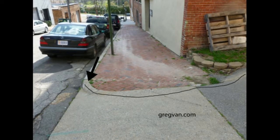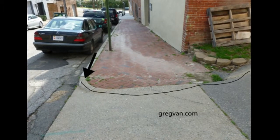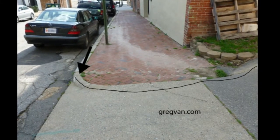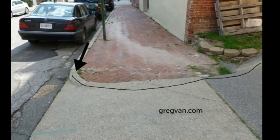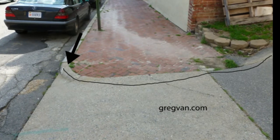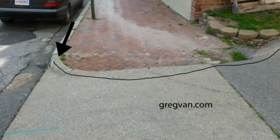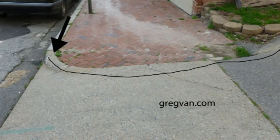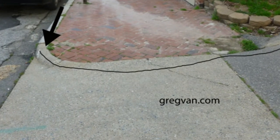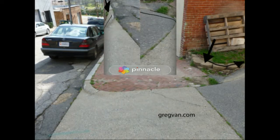Now, you could actually take the driveway out and run the curb up. You'd basically lower the concrete driveway and keep the curb even with the top of the sidewalk. And you could actually raise it a little bit, redo the brick pavers, and then have it sloping back. So you basically have a little hump or a little raise up there in the sidewalk where it would meet the concrete driveway. And then just bring the curb up to the asphalt and then bring the asphalt down. Maybe even make a little curb there. However, something like that could be costly, so I figured something else out here.